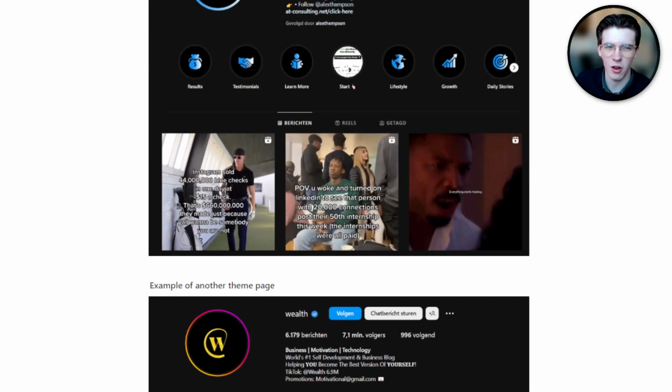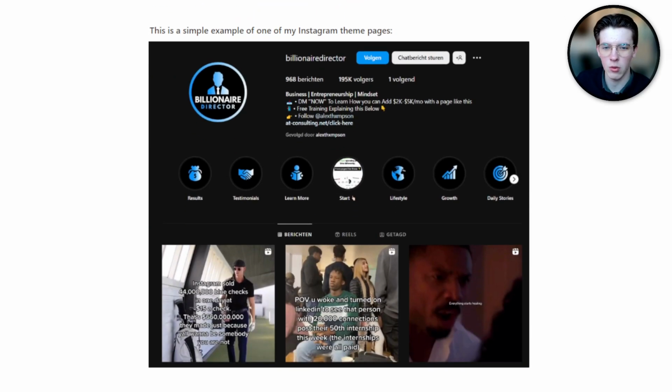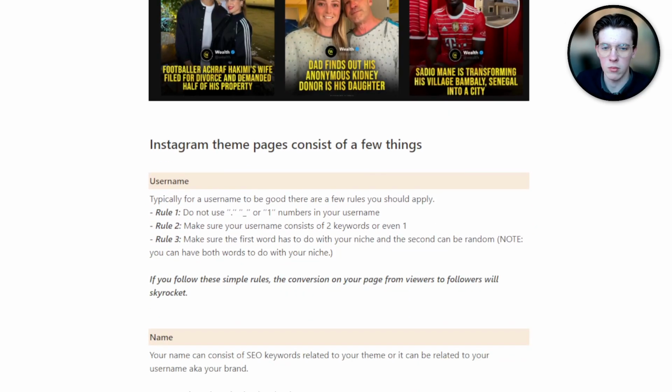There's not a lot of pages out there that have 1 keyword left, or at least people that can use that keyword, right? So for example, NFT, when that came out, the name NFT was super, super rare. And if you kind of snipe that up, you could have made a lot of money really, really quickly just from being active with the latest trends and the latest things that are going on, right? But Billionaire Director is a 2 keyword name.